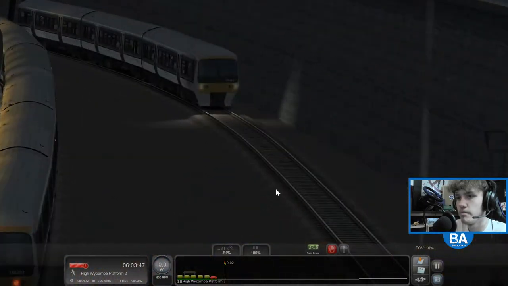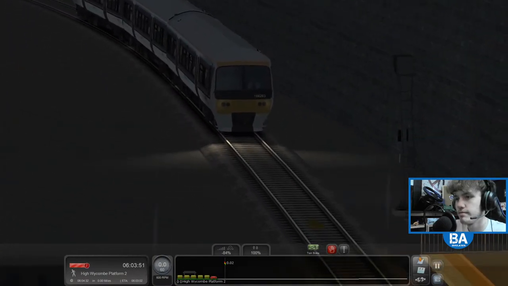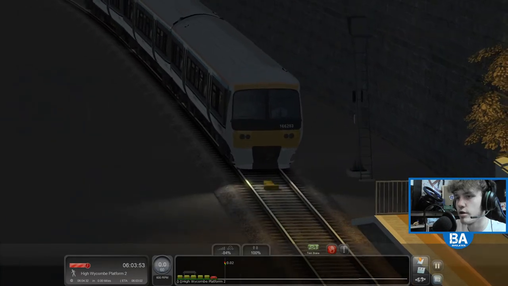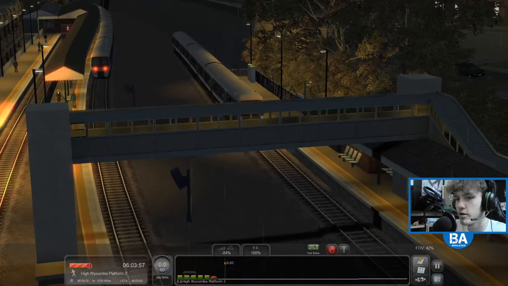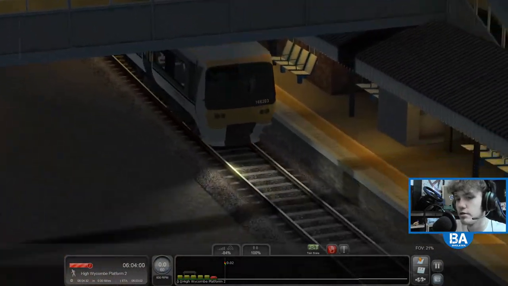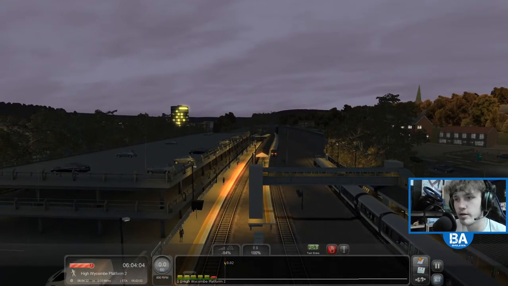Another train coming in, with its marker lights on for some reason, that's slightly weird. Oh no, it's got no lights on. Well, hang on, has it? I don't know, I can see light in front of it. No, it's got its marker lights on, I think. There it is. It's going to be good, the 484. Yeah, looking forward to it myself.